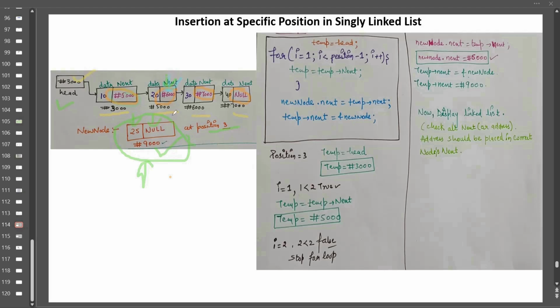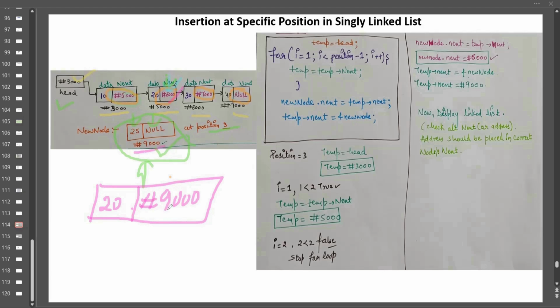So how can we do it now? We have a node as 20, and here we have written 6000. Here we have to write 9000. Why? Because after this 20 we want to add a new node that has address 9000.